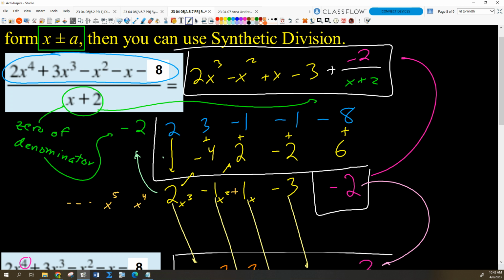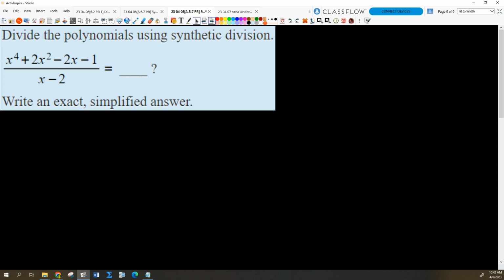Okay. I'll tell you what, you guys can decide. Would you rather go through this one as a group, or would you want to try it on the board? Okay, try it on the board. Try it on the board, and then we'll go through it together when you're done. Real quick, let's zip through this. It looks like people are doing well with this. Everybody's either got it or is super close.